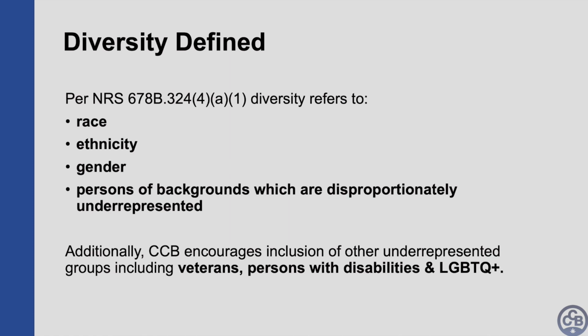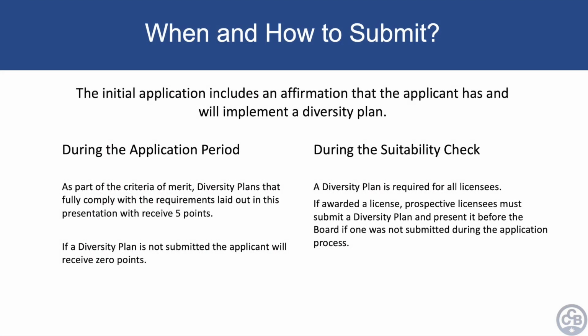For the purpose of this plan, it is important to understand how diversity is defined. As used in NRS 678B, diversity refers to minorities, women, and the inclusion of other persons of backgrounds which are disproportionately underrepresented. However, the inclusion of other underrepresented groups, including but not limited to veterans, persons with disabilities, and LGBTQ+, is encouraged.